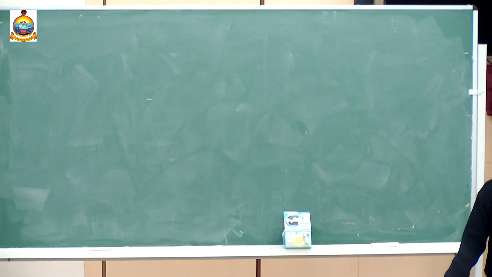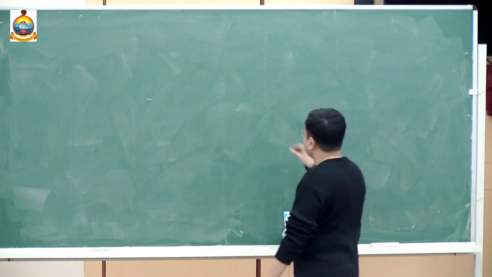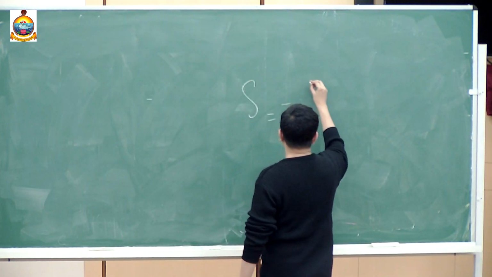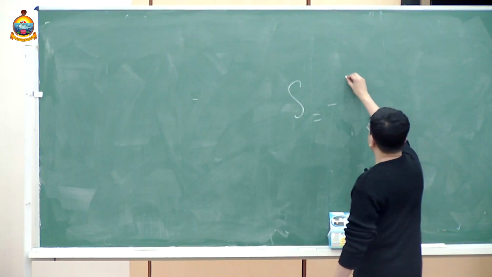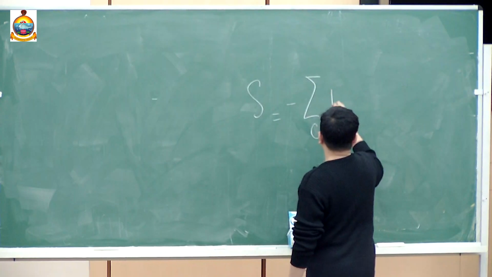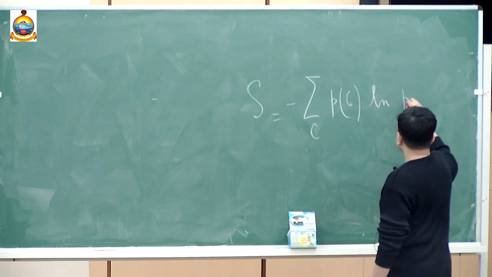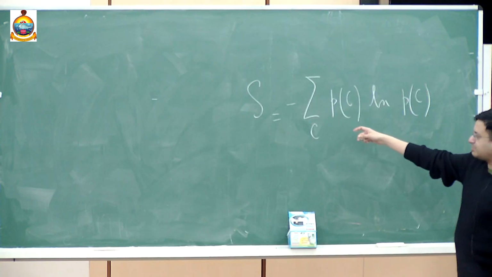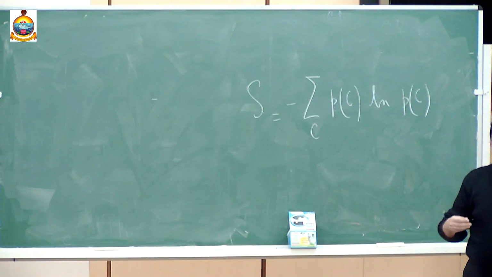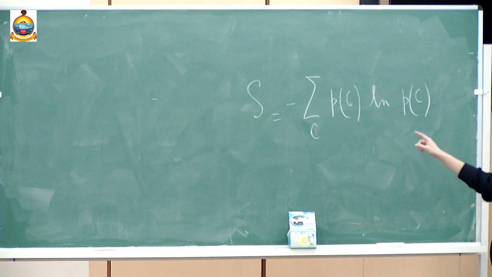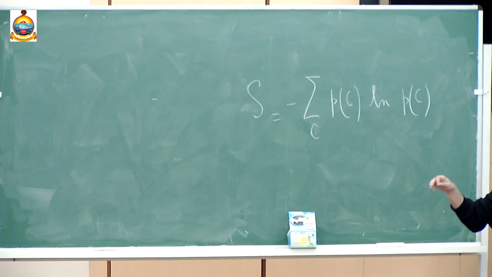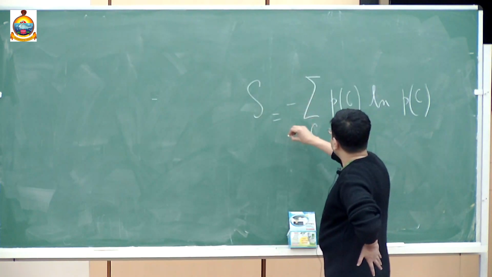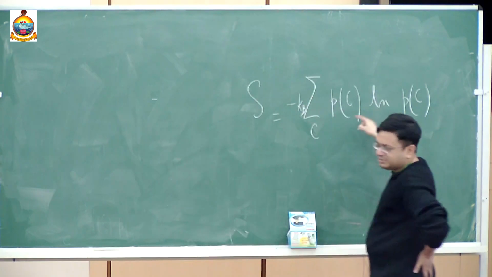So, there is a different interpretation of entropy that comes from the information theoretic background. Suppose you have a set of configurations C for which you know that the a priori probability is P_C. Then S = -sum P_C log P_C is another definition of entropy. You can check by putting P_C equal to a constant, for the microcanonical equilibrium, that you will recover S = k log omega. There is a factor of k here, because this is dimensionless.